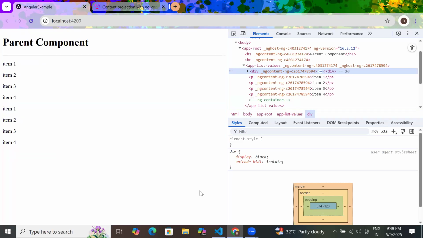Vinay, Kishore, Rajni, Ranjit, Sachin, Archit, do you understand what is the purpose of ng-container? The only purpose is to avoid extra DOM elements.